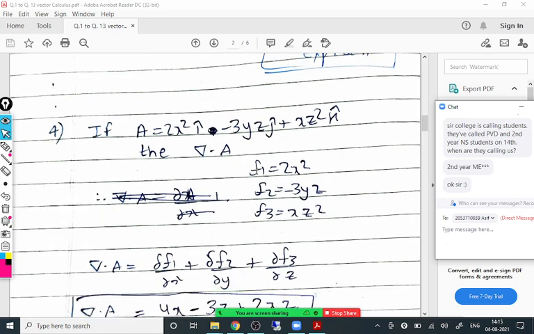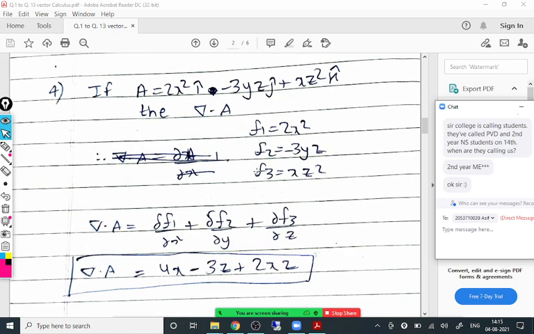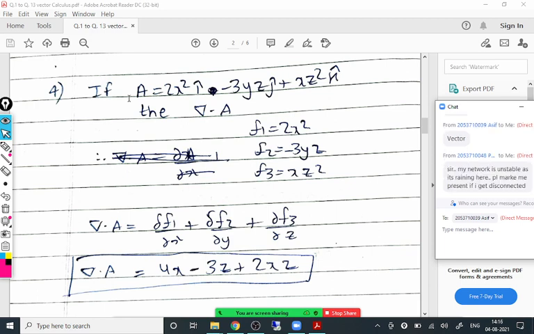Okay, so out of the box question. Question number 4. If A is given as 2x square i cap plus this one, whether A is a scalar or vector quantity? Anyone? Whether A is a scalar or vector quantity? I am asking. Okay, yes, Neil, correct. It is a vector quantity. Why is it so, why is it written this way in the textbook? Yes, correct, Neil, Asif. This one is a vector quantity.